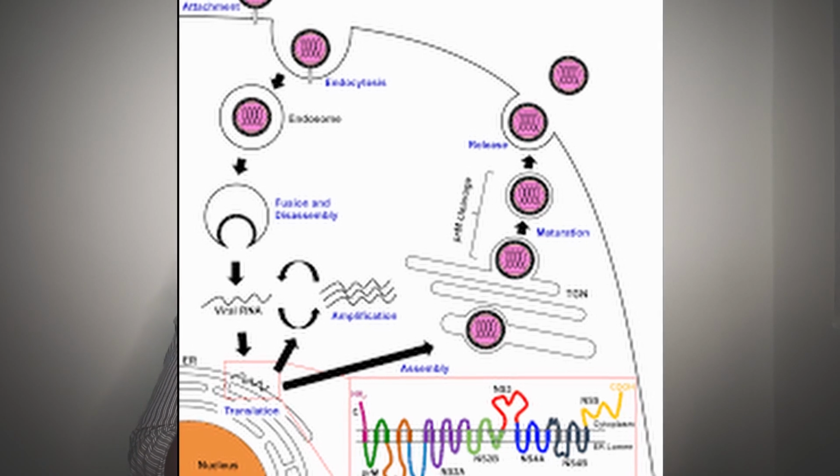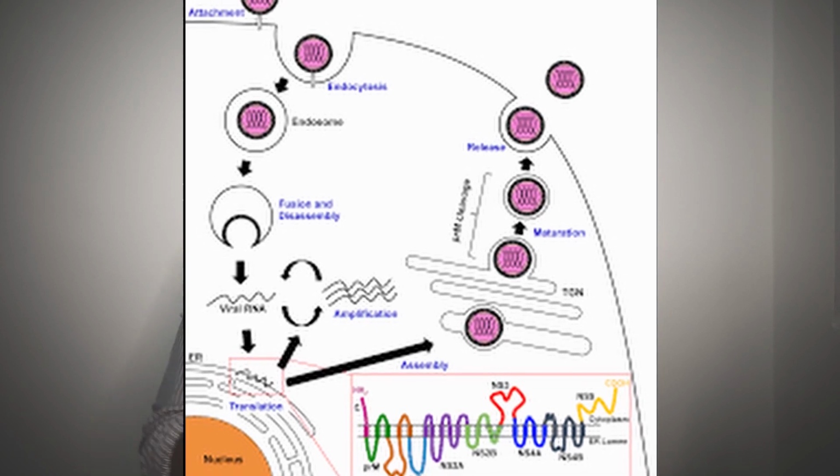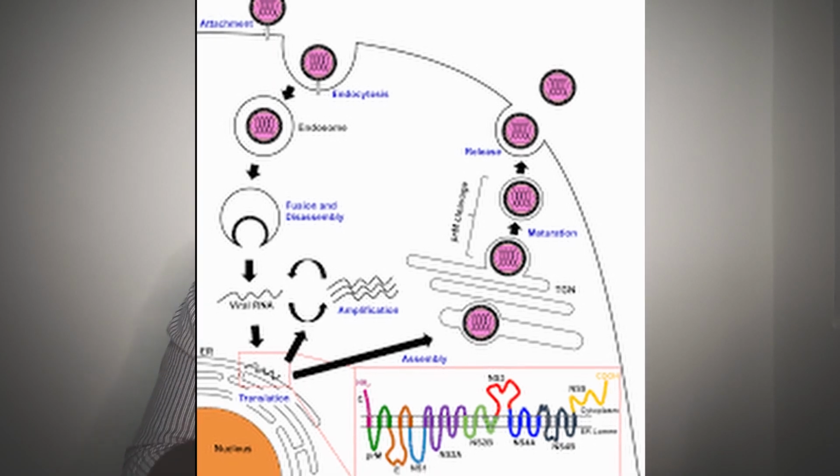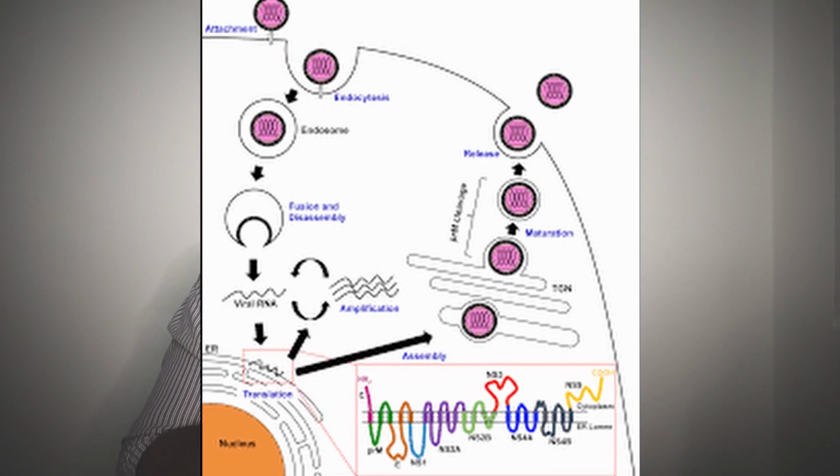Once the virus enters the cell, it starts to open up and release the RNA strand, the genetic makeup of the virus, into the cell. And inside here, this virus starts replicating, multiplying itself over and over again. And once they are done replicating, they repackage themselves and burst out of the cell. Now they'll start infecting every other cell around them.